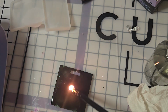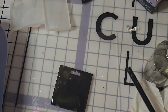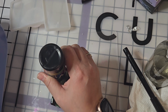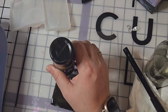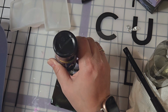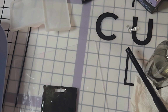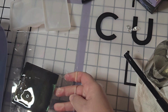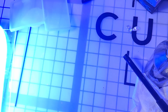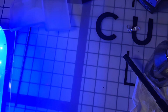Couple of bubbles, maybe. Whoops. Went right into it. It's more that I don't have enough resin right there, and so it needed it. Okay. I'm going to slide that back in. I am going to keep my bottom and the top curing on it because I do want it to penetrate that light through the bottom to get it.